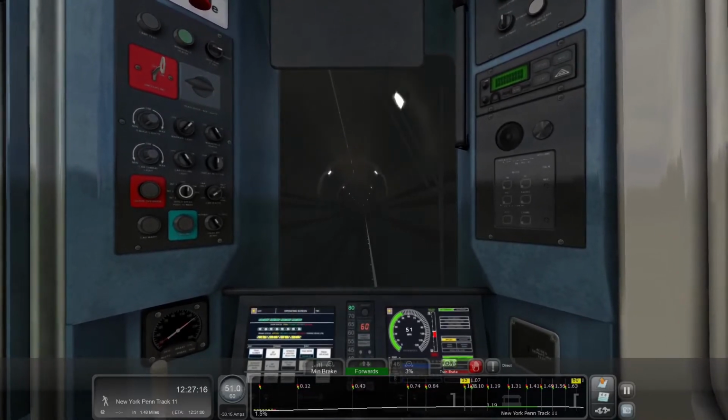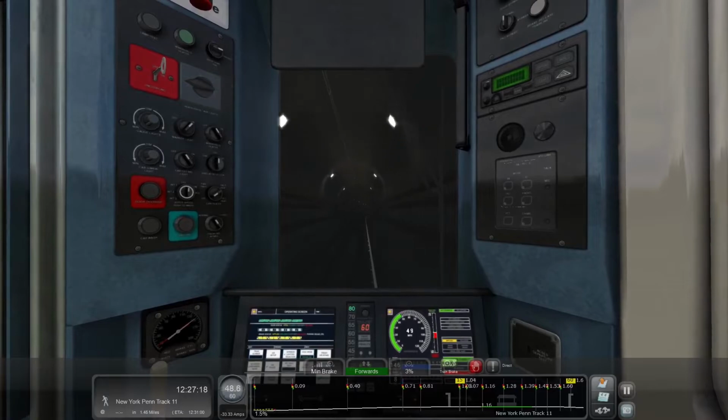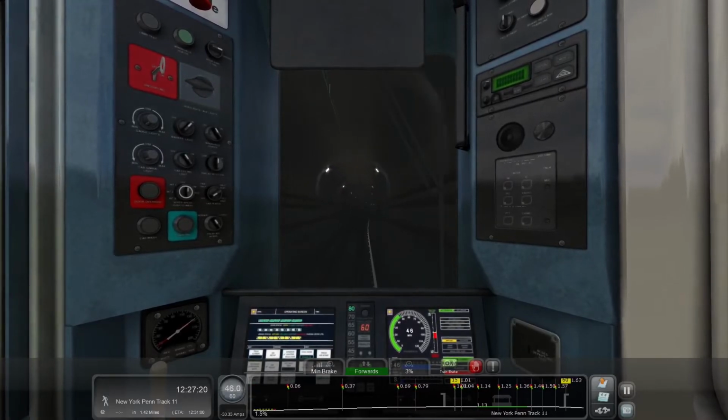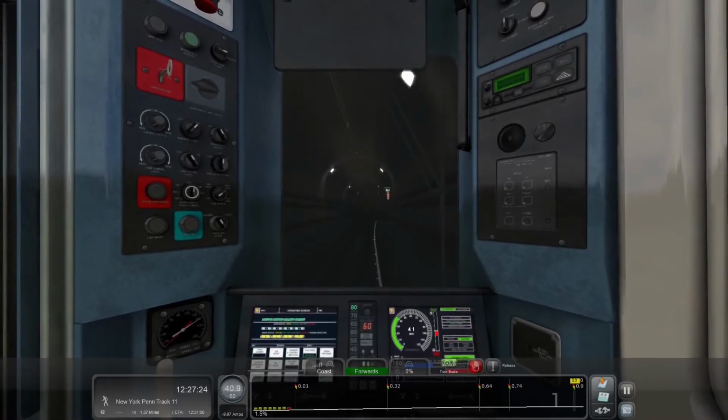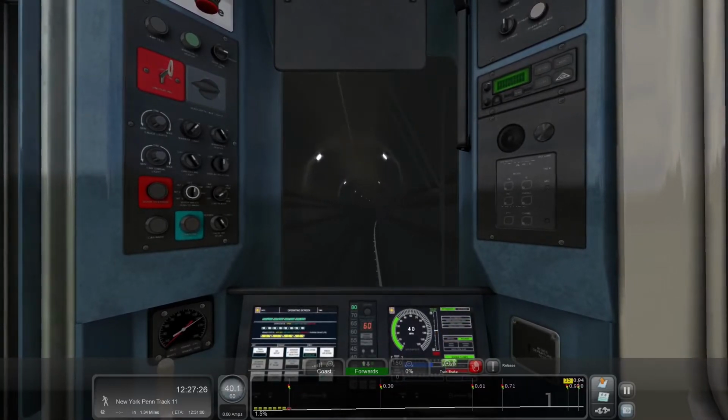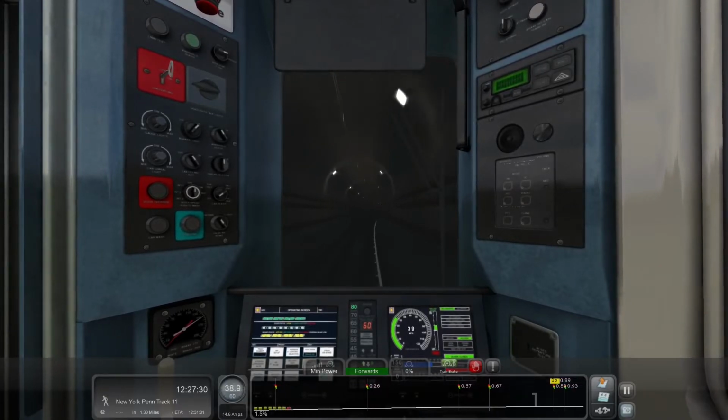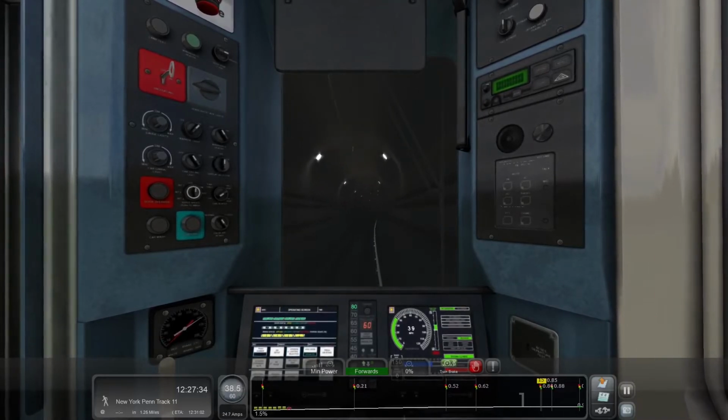I'm going to get ourselves down towards 40 now just to help avoid having to slow down too much at the signal up ahead, because there is a 15 coming up you can see in the distance as we get towards Penn. So I'm currently coasting at 40. I'm going to go ahead and just keep applying throttle to stay at 40. Minimum power should be enough. I shouldn't need to go any higher. Take that back. I did go higher.